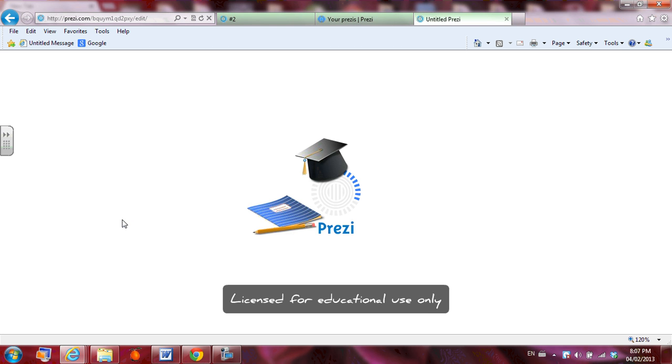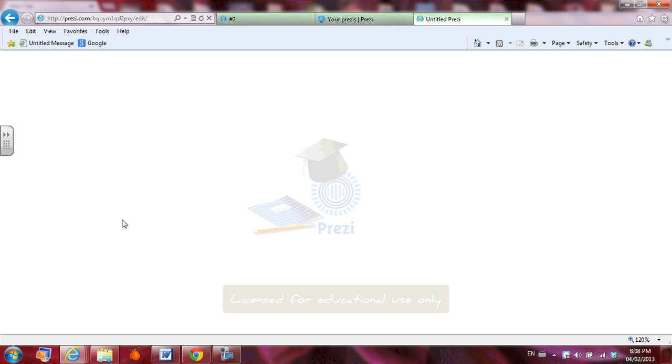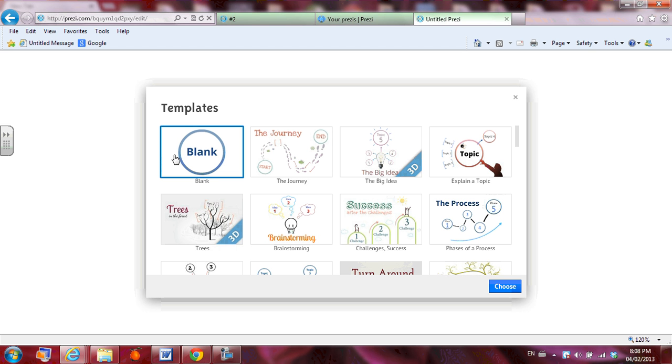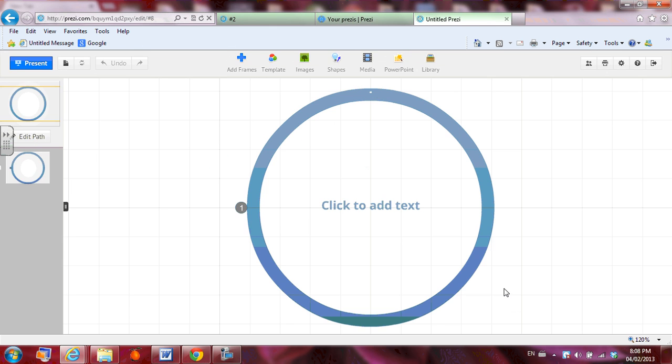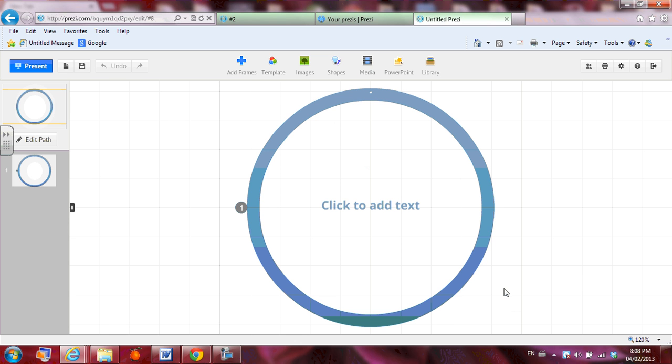which will take you to your first blank canvas, that's what we call it, after we click on the blank template. And yes, Prezi has quite a few templates, but we're going to start with blank. And that's really a great place to start. So that's what the Prezi canvas looks like. It's pretty blank, and there's a few menus I'd like to speak to you about.